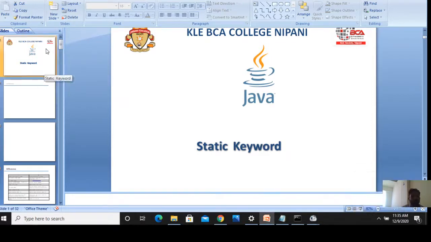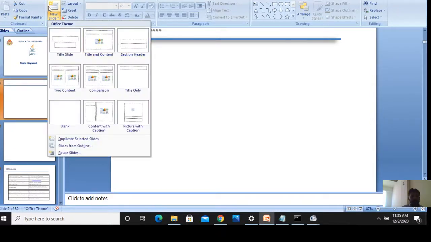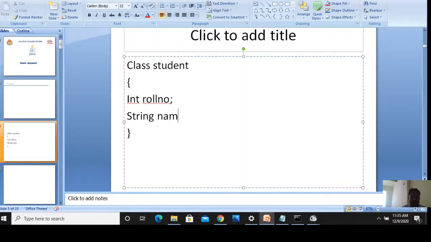Let me explain the program without static, the problem without the static keyword. Here I have a class, class Student. Inside the class Student I have some variables: roll number, string name and string college.